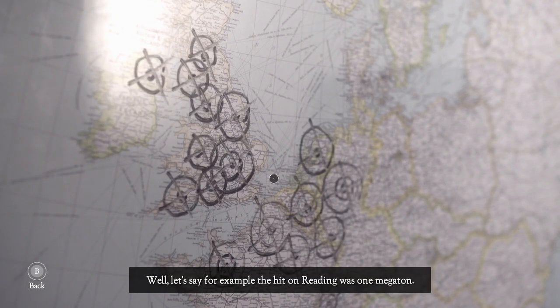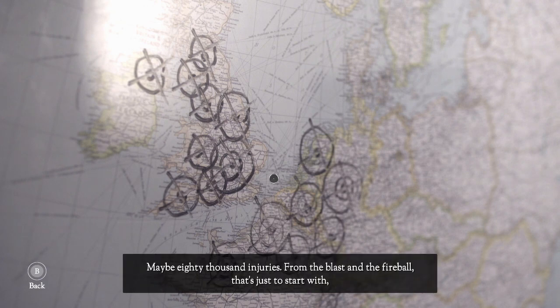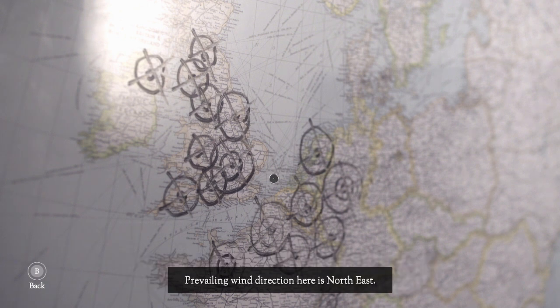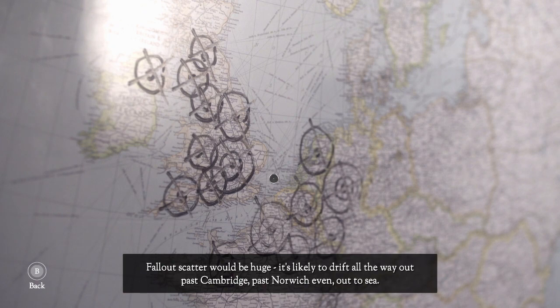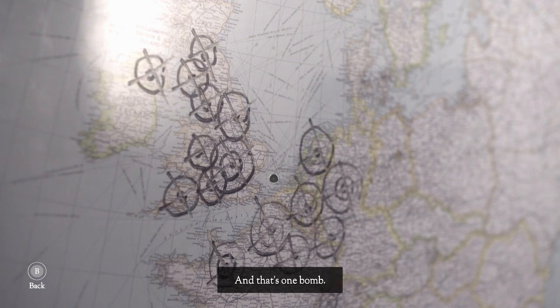Let's say, for example, the hit on Reading was 1 megaton. That would mean we have this radius, only halfway to Basingstoke. Now maybe that looks small, but that's around 100,000 fatalities, maybe 80,000 injuries from the blast and the fireball. That's just to start with. Prevailing wind direction here is northeast. Fallout scatter would be huge. It's likely to drift all the way out past Cambridge, past Norwich even, out to sea. The total number of casualties? Unimaginable. And that's 1 bomb.